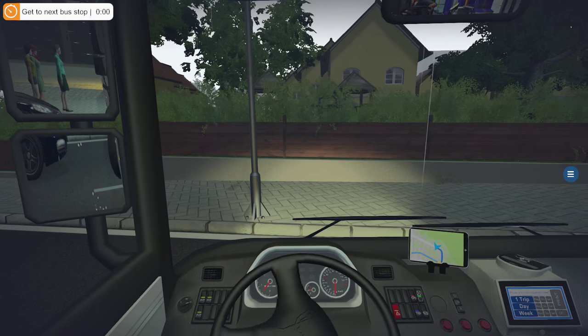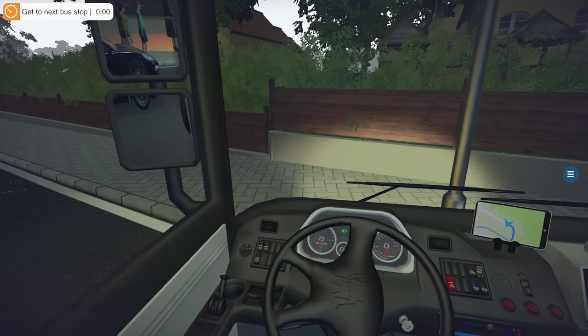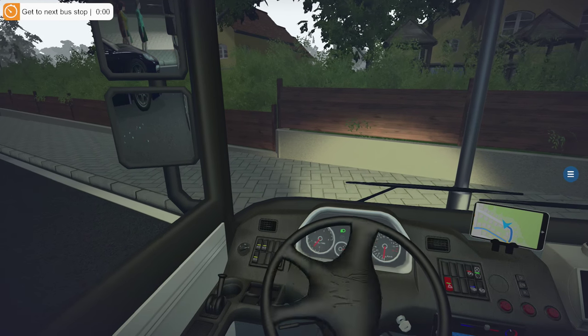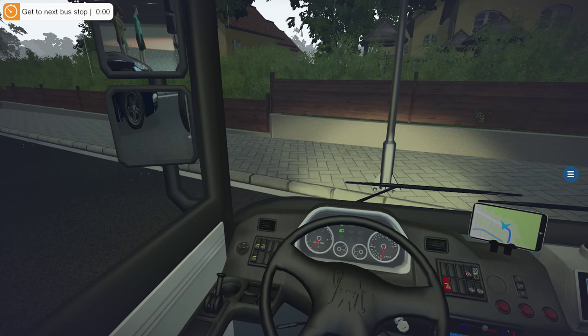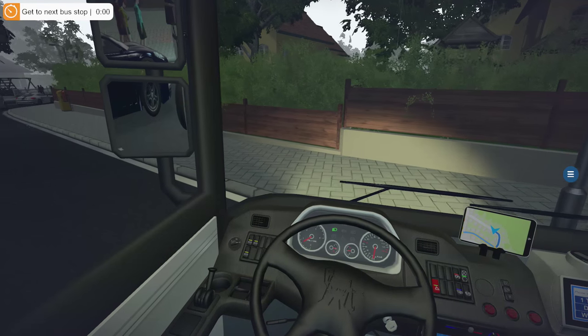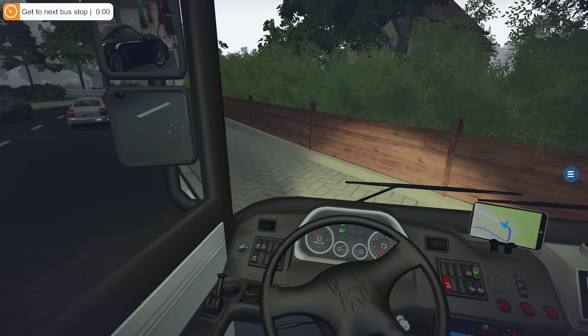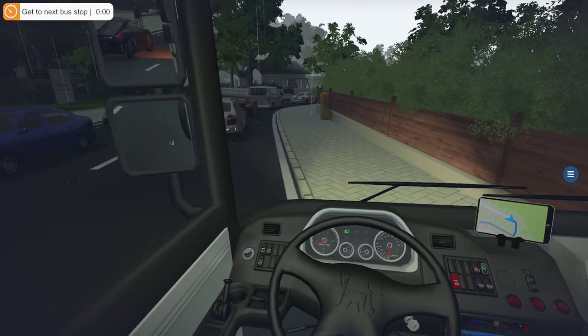Oh, who put that pole there? Now I've got to get around this sports car and past this pole. Yeah, not my fault. This idiot in the sports car is parked right next to me. There we go. Just about made it out.